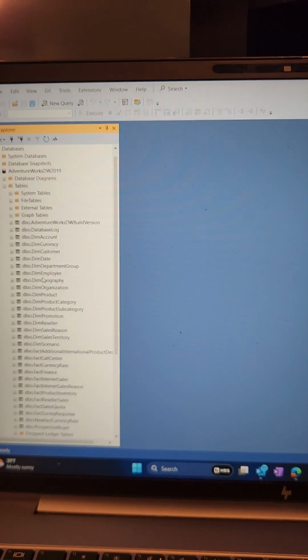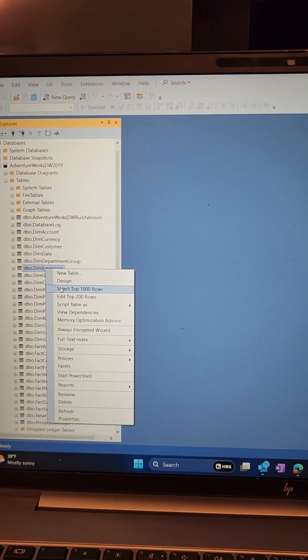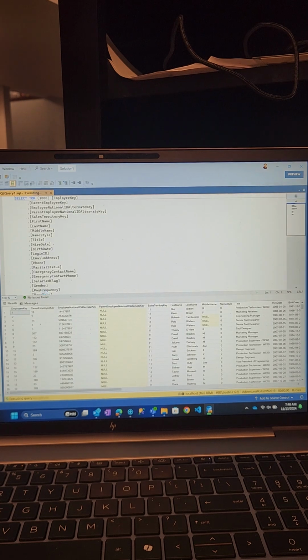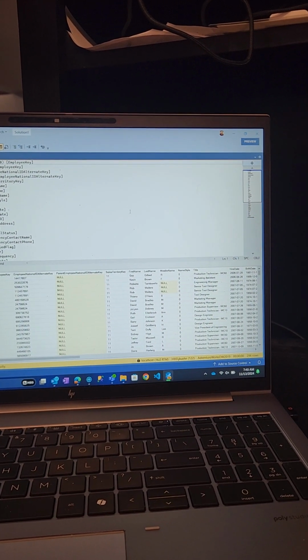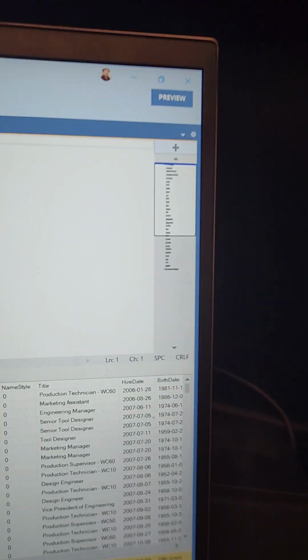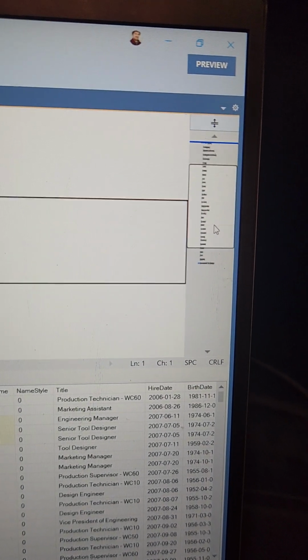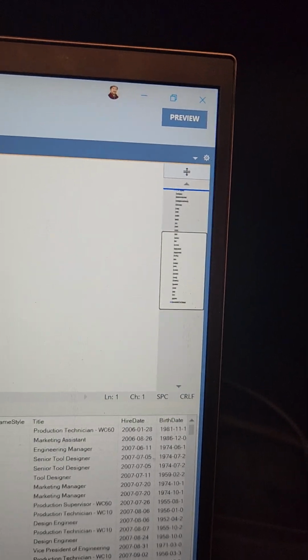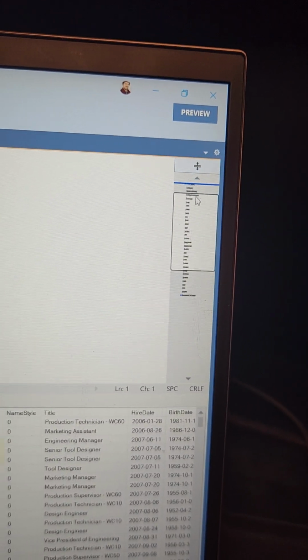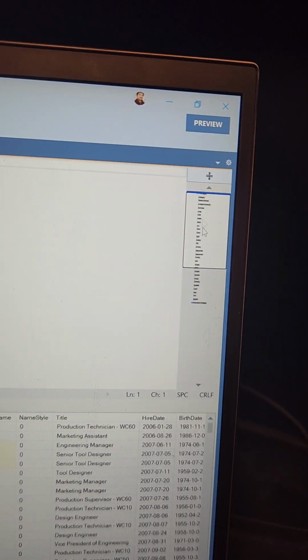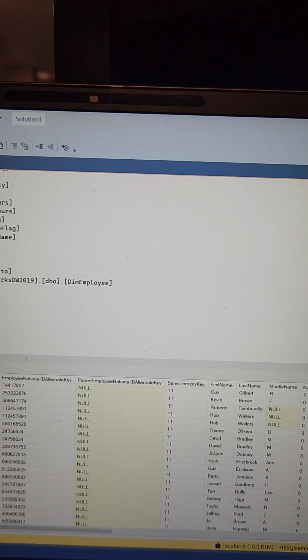Alright, let's see, how does this look with, let's do just like a top 1,000 of this. Okay, let's see what that looks like. Alright, looks like the font might be a little bit, what is this over here? Oh, is that showing like the, oh, that's showing the actual script, but like actually showing the details of it. I can scroll that. Okay, I can scroll up and down. What does that look like with a larger file?